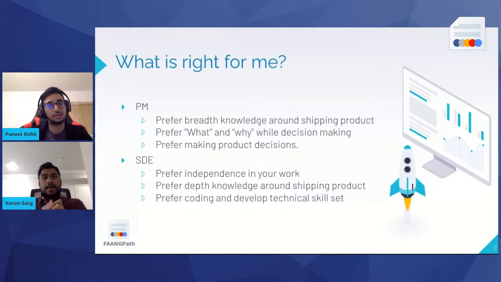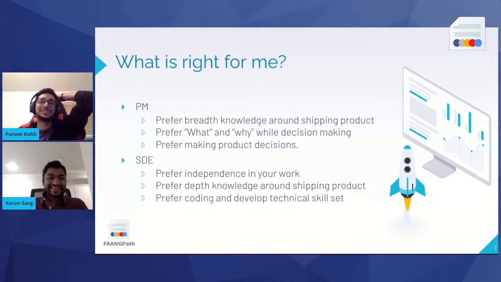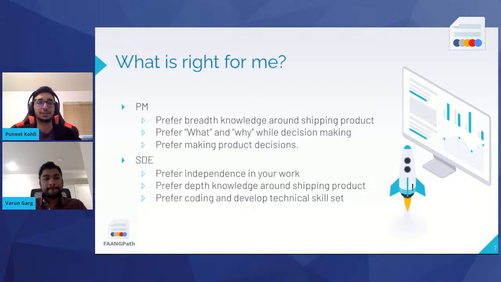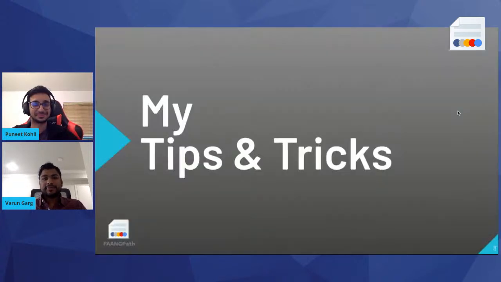Definitely. Yeah. And yeah, you like coding and developing your skill set. There's no ambiguity in explaining that. So yeah, I do have a question for you afterwards about coding, and once you're a PM, how your take on coding changes. That's something that a lot of people also ask us when thinking about PM roles. But yeah, we'll get to that one. Sure, no worries. Let me see. Yeah, next one.